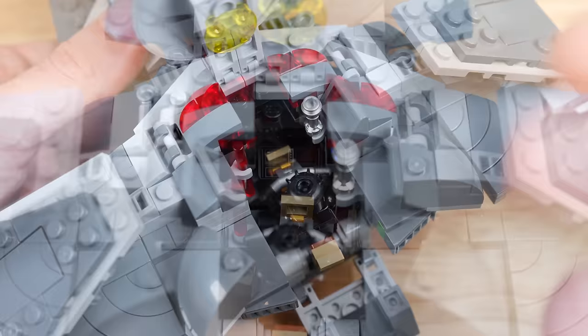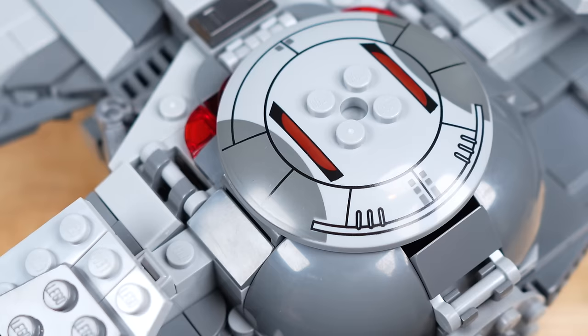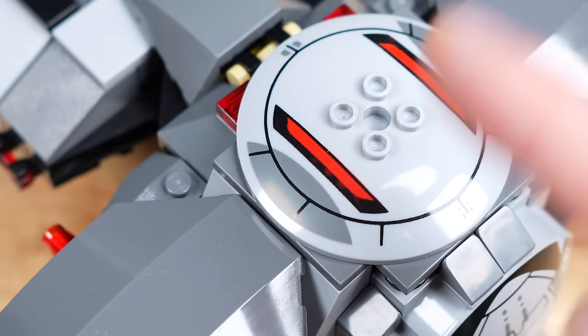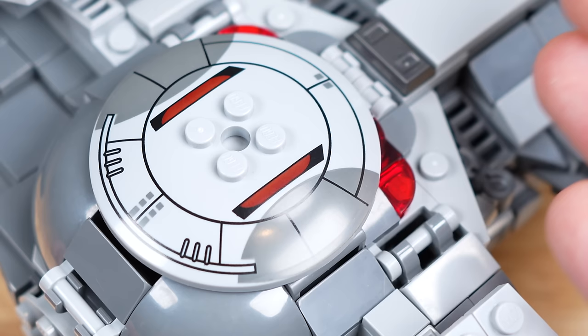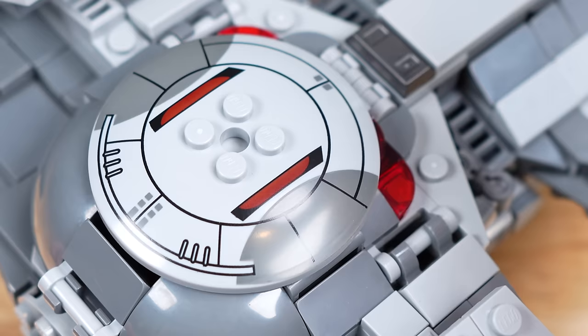It serves a few functions with what feels like no compromises. Now to close everything back up with him in there, you can see it might be a little tight on his head, but he does fit just fine. And that brings us to my first big complaint about this build. This print design is excellent for the top of the Sith Infiltrator — I love this. However, the dark gray does not match the dark gray of the brick. There's absolutely no excuse for this because in 2007 the gray of the print matches the gray of the brick. It's unacceptable for a product that costs more than twice as much retail as that 2007 set to be worse in this way. I wouldn't say it's the most noticeable thing in the world — I still think the design is excellent, and for kids it doesn't matter. But for collectors, which a good portion of the purchases on this set will be, it does matter, and it looks like crap. It was better 15 years ago — why does it have to be worse now?